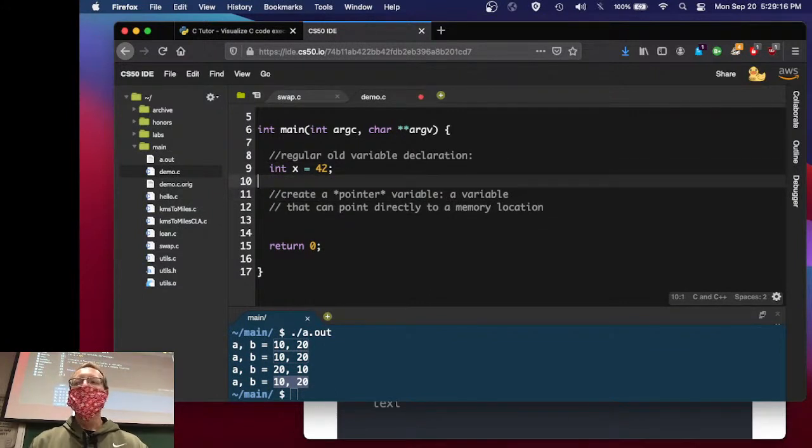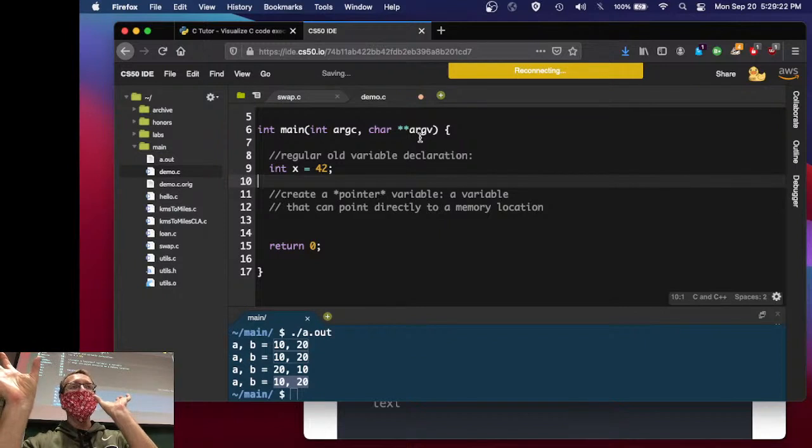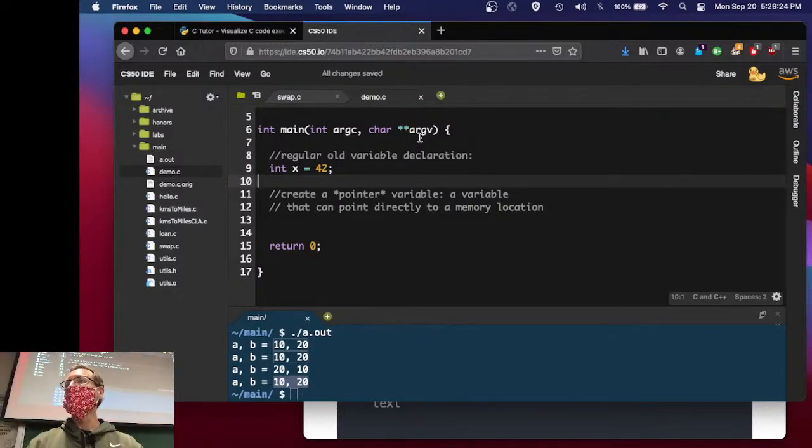Now, the idea here is that memory is made up of two things. It's made up of an address, and it's made up of content. Unfortunately, I don't have a visualization all ready to go here. I'll pull that up next time. But if you check out the book, or we'll check it out here, I'll show you a visualization of this later. But basically, think of an address like a home address.